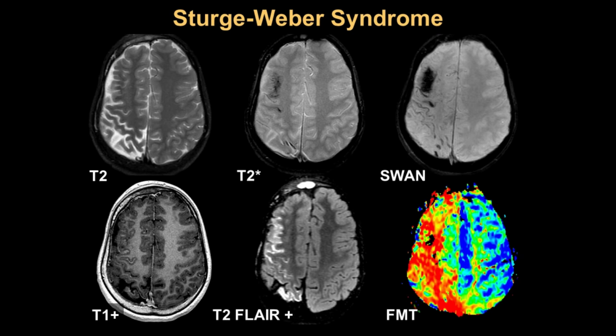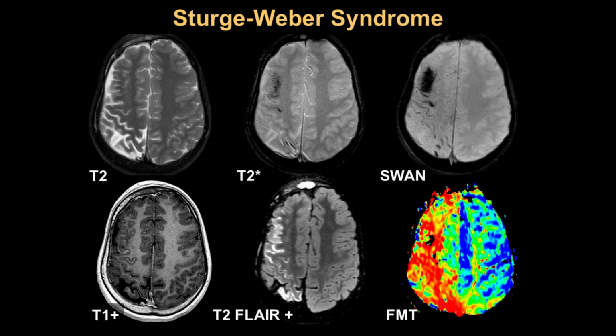Here's another phacomatosis I'm sure you're familiar with, Sturge-Weber syndrome, or encephalotrigeminal angiomatosis. Here in this child we have a shrunken hemisphere, atrophic, with mineralization. You can see that on the T2 and T2 star weighted images. We can appreciate that there's an extensive racemose angioma along the surface. The T2 FLAIR shows that particularly well, also shown on the T1s. And if we look at perfusion, it's very sluggish flow on this first moment transit time map.